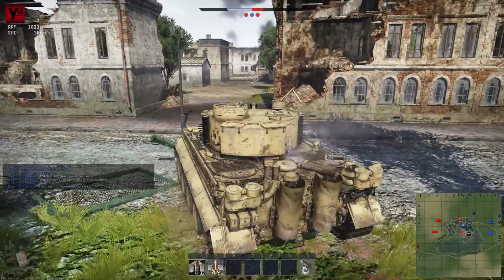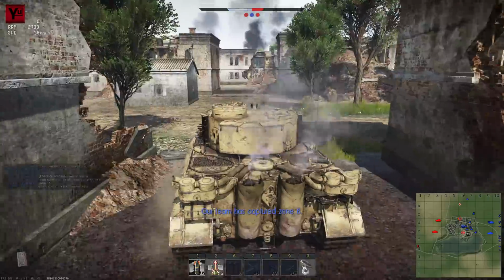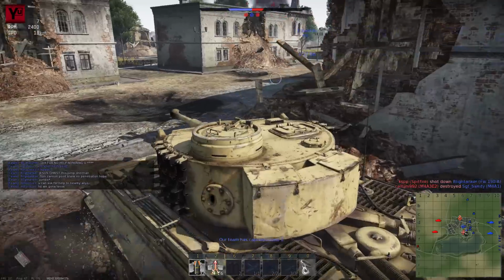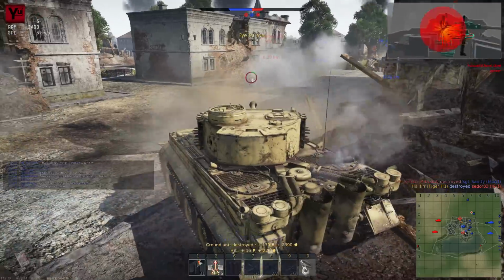Okay, advancing once again. Again, we need to grab two control points back. That's one. That's stopped the rot slightly. But we still need to swing around. Comrade, hello! Goodbye.